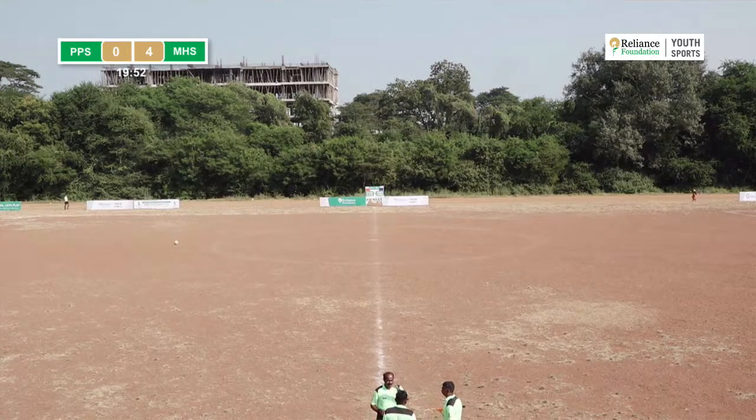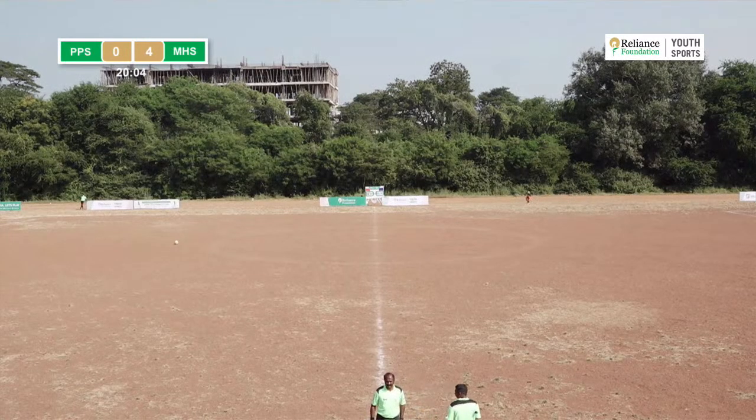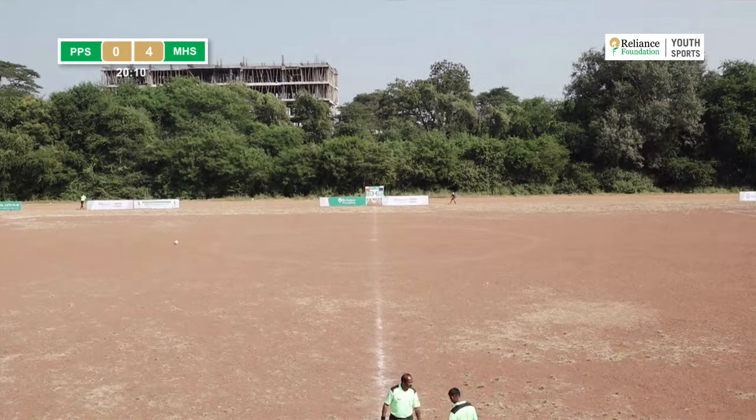When we get into the game and go into the nitty-gritty, which we like to, if you can see, Maharashtra is initializing a simple 4-3-3 formation. But I am going to talk about Maharashtra right now because they are in the lead and something should be pointed out about them. Their number 8, Prem, has been immense for them in the number 6 position, while they have the number 8 jersey.